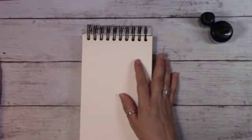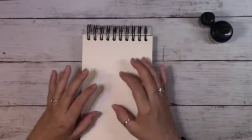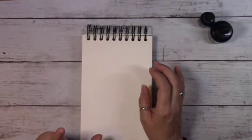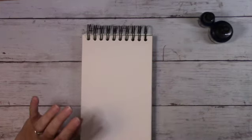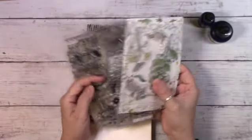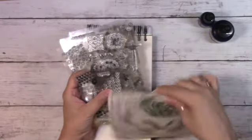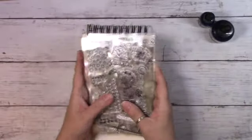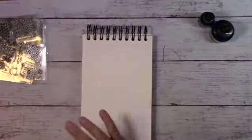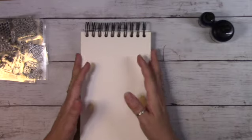So this is week 4, so I'm going to be using this art book here. I do have some stamps on the side. I do want to see if I can create some abstract, and I do have some foliage here, which are some die cuts. I don't know if I'm going to use any die cuts, but I left them out just in case. And then here I have some mark making stamps that I took out of my books, and so I don't know if I'm going to use all of them. Of course, I probably won't be able to use all of them. I'll use some of them, and then I have my image here on the side, which I'll take out later, just to give you a little surprise at the end.